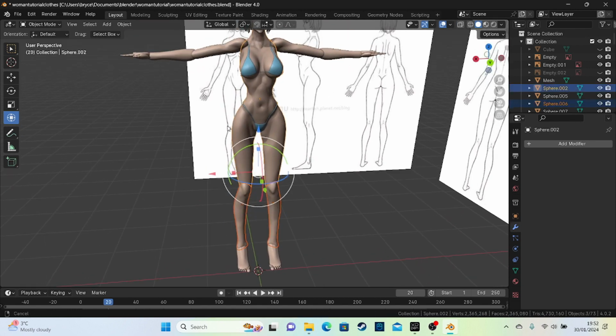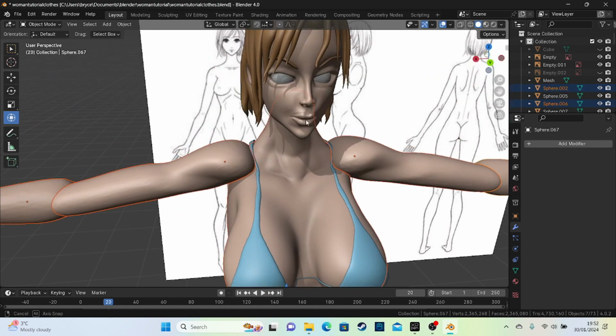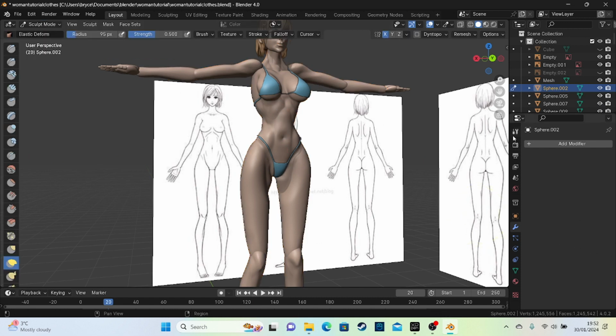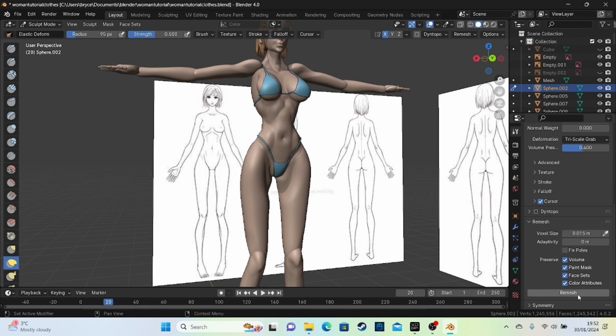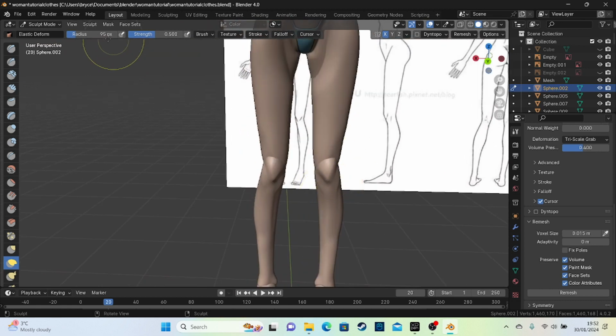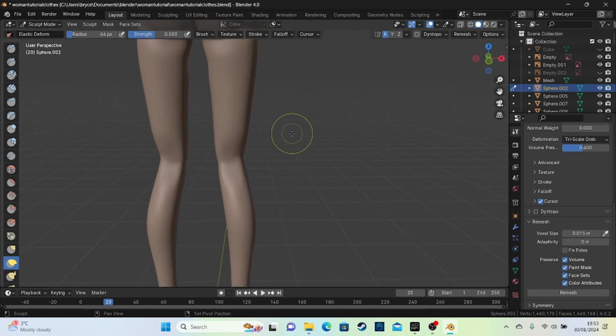So let's join everything up into the arms and the hands, and leave the head at this point, and just join it. And remember to go into your mesh settings and keep it the same as your body. Now, the reason I say this is just because the hands and feet are going to cause some issues. So for now, you just want to quickly do your sections here. Smooth them off and add any extras that, like I said before, if you need them.